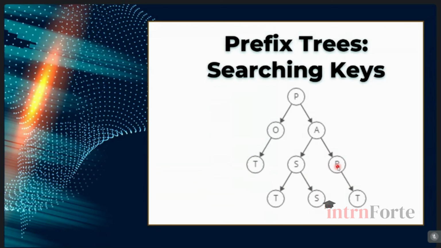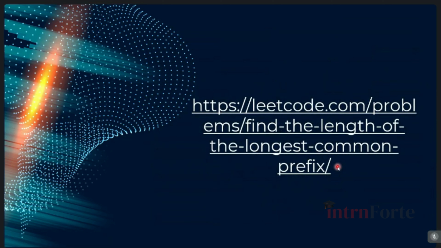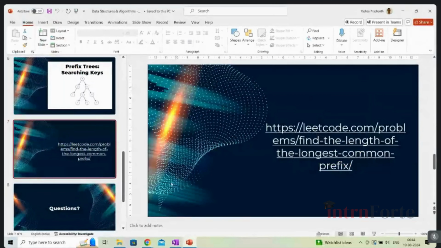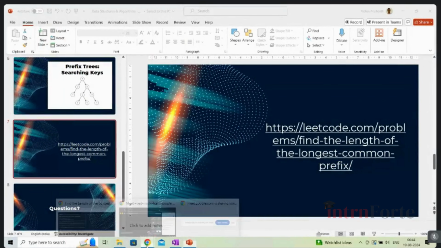Now, when I keep saying search, it's sometimes hard to imagine what we're exactly searching for. So let's take an example of a LeetCode question and see how it's solved using tries. This is a question: find the length of the longest common prefix. I've already loaded it for us here.